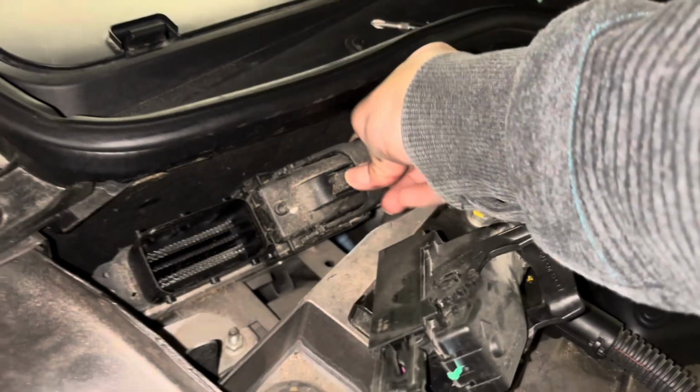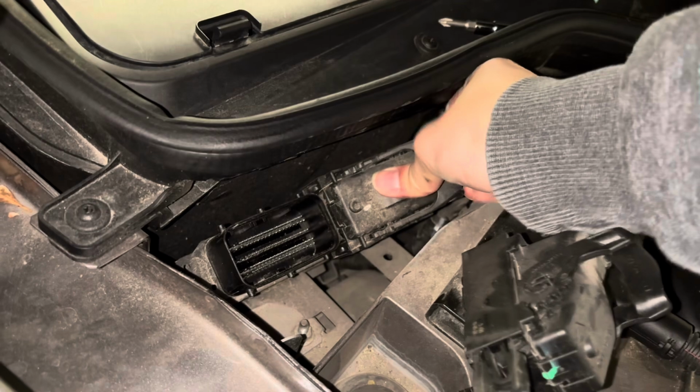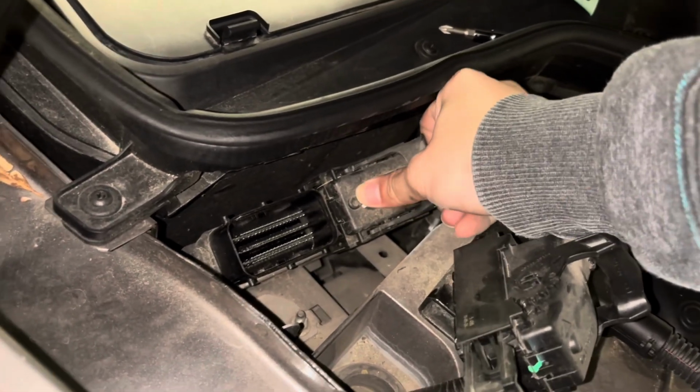Second connector. I believe this connector had a bit more dust on it because it was a lot harder to pull upward than the one to the left. Although eventually I was able to pull it up.